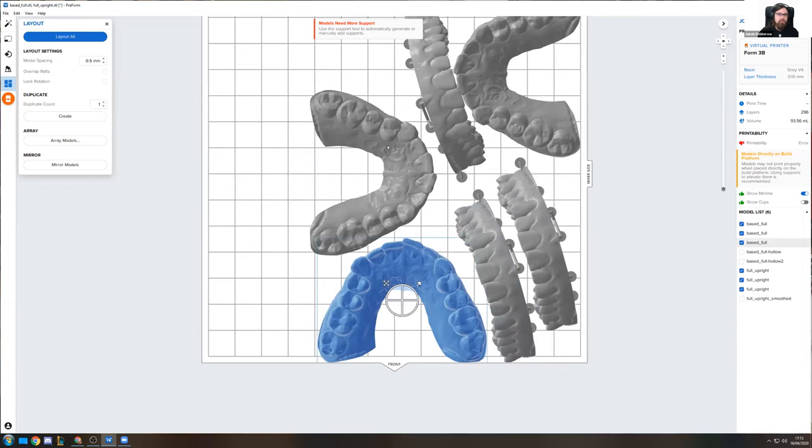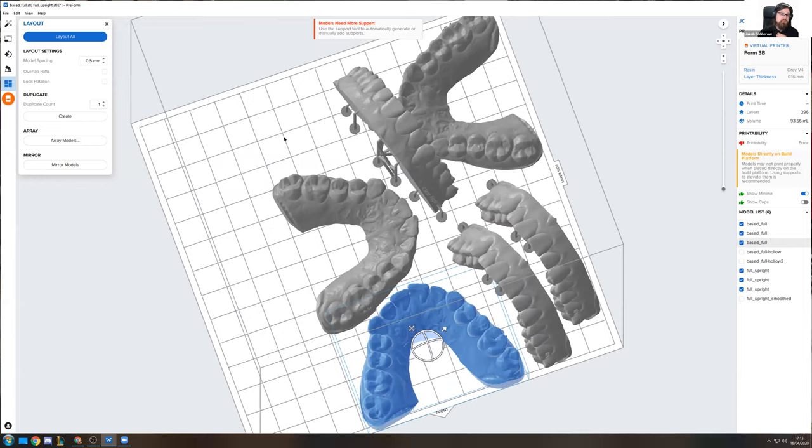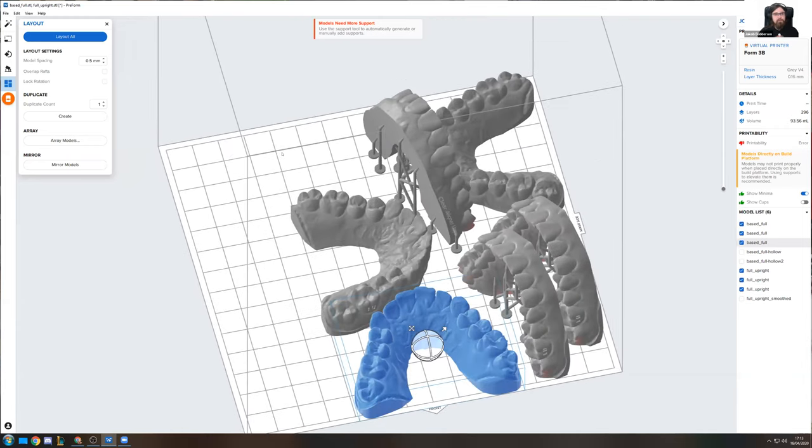But alternatively, you can click the layout all button again, and you can do this multiple times. This is true for all of these automatic functions: if you think that what it did in terms of automatic supports, for example, or automatic layout was not okay, you can give these buttons another click and have a new alternative shown. So this is how we would be using the software to orient our models.